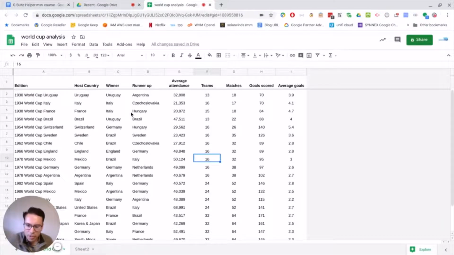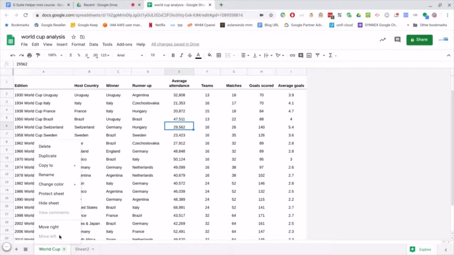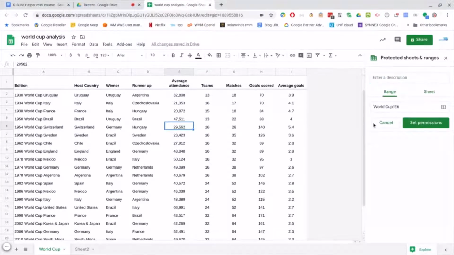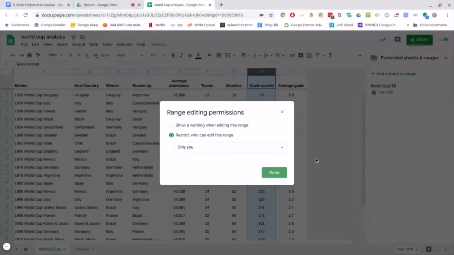Next, I'll show you how to protect some cells, so stop them from being overwritten. I'll just close my little image here. So you can do it a few ways. You could protect the whole sheet just by clicking on Protect Sheet, and that would basically protect the whole sheet. Or you could choose maybe a range. So let's say we might want to protect the whole of the H column, to prevent any goal fixing. So you just set the permission there.